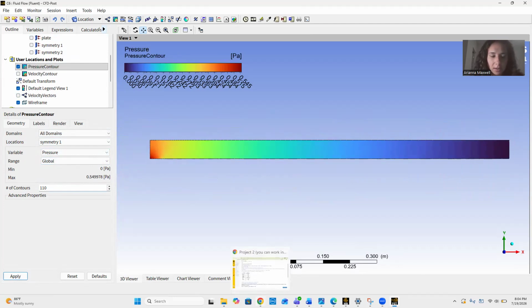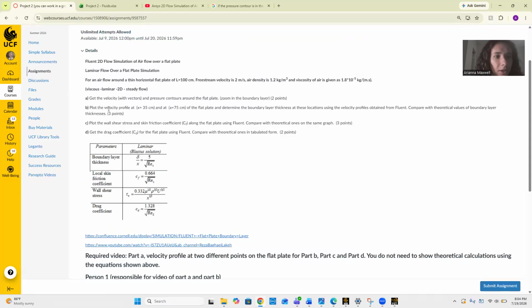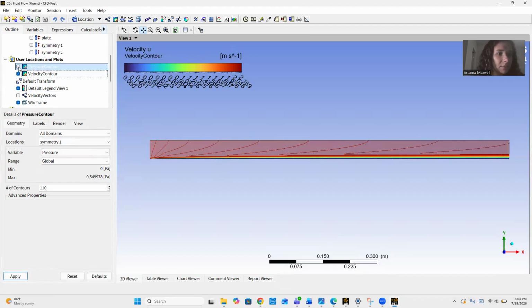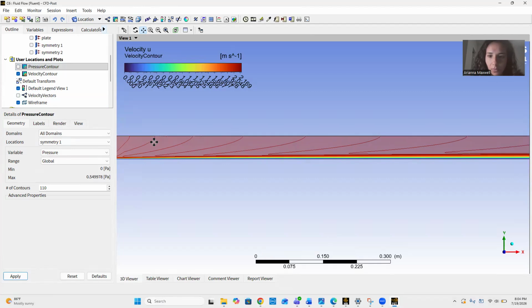So next, I want to plot the velocity profiles at x equals 35 centimeters and x equals 75 centimeters. Okay. So I'm going to just go back to my velocity contour, unselecting my pressure contour. Great. So to find them at different locations, I'm going to insert a line.